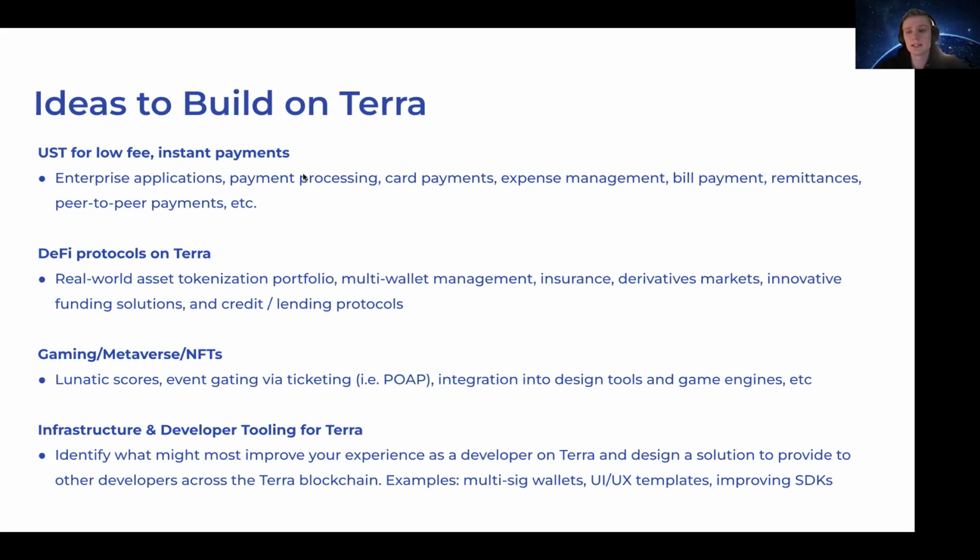Next up, you can create a DeFi protocol directly on Terra to leverage all the algorithmic stablecoins. Examples of these include insurance protocols. We have money market protocols such as Anchor for borrowing, putting up collateral and lending. Derivative markets are coming up. I know some people beginning to create options markets. And there's also a project coming out for Forex exchange or for exchanging different stablecoins and then matching them up to the real world values.